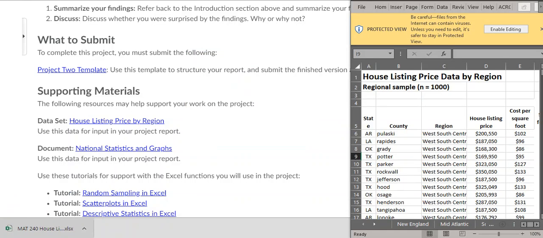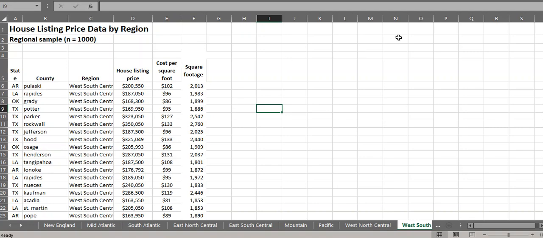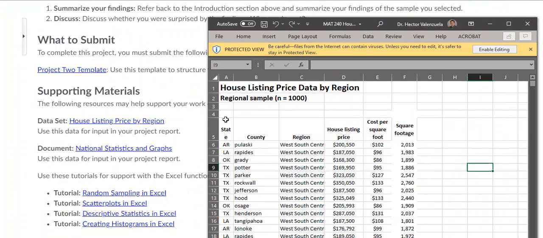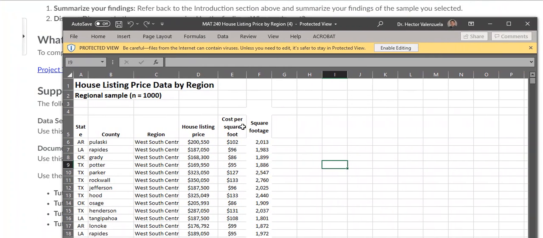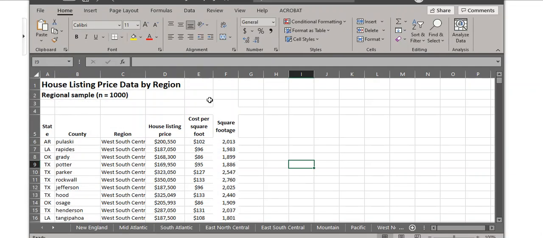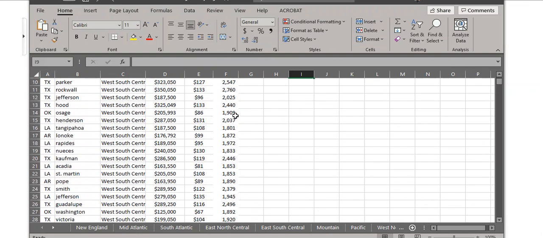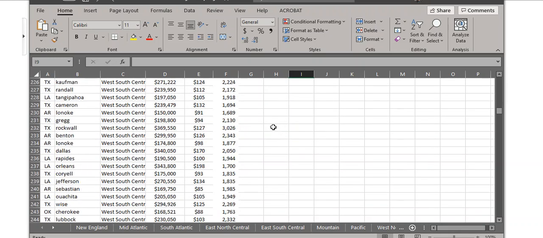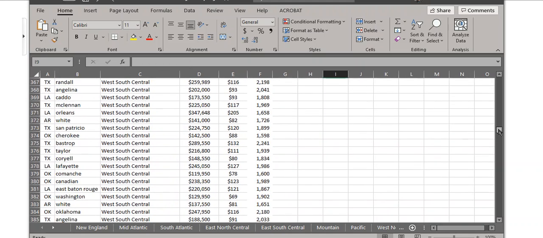Now remember, when you're working with Excel, move this down here, make it bigger. Make sure you click Enable Editing so you can copy and delete. Okay. And so we've got West, South, Central. So I see that here are the areas.